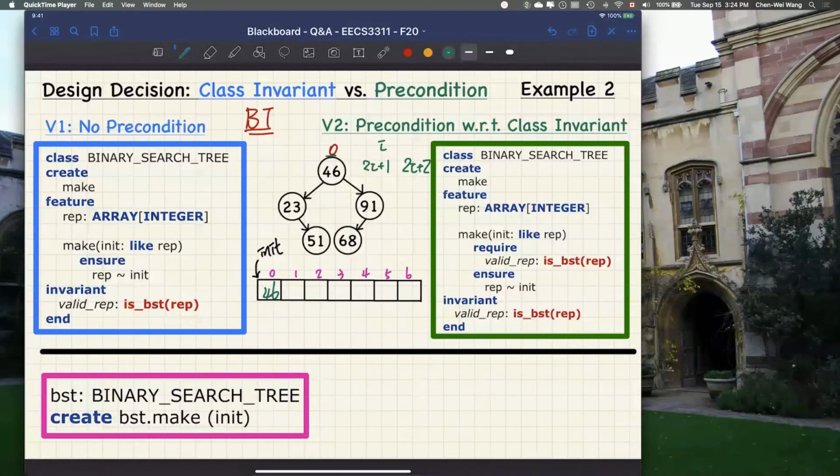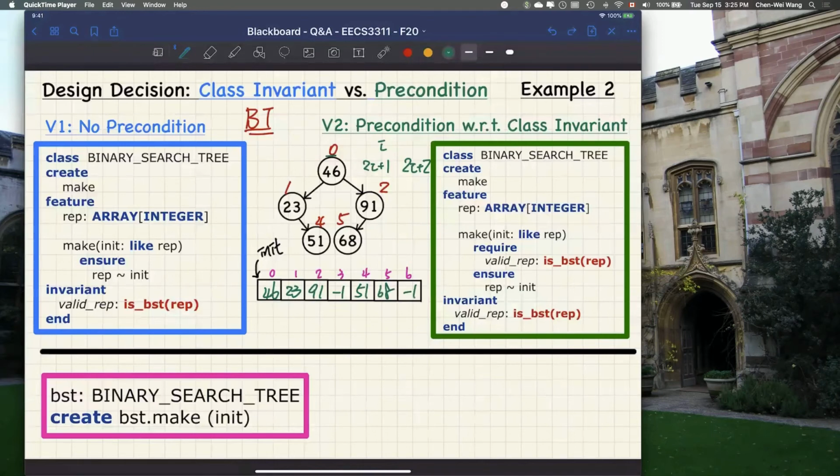I'm pretty sure you guys have seen this before in 2011, so I'm just telling you the result. What we get is 1 and 2, and then 3. There's no left child here, so this will be 4, and then 5, and there's no 6 over here. So what we end up having is 23, and then 91, and for 3 here, let's just put -1, assuming that -1 means there's no child over there. And then we got 51, we got 68, and also -1. There's no child over here. That's a very quick brush up from what you know from 2011.